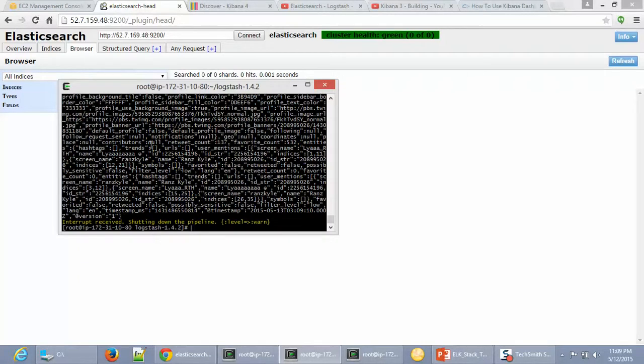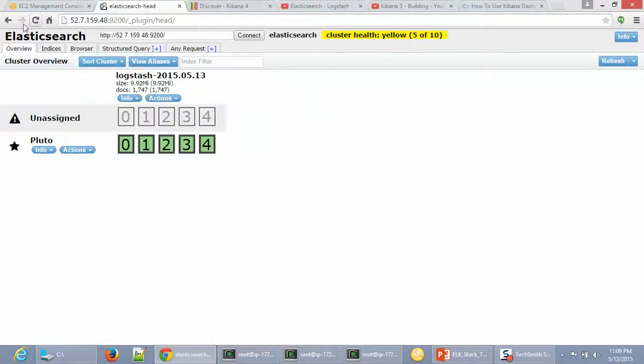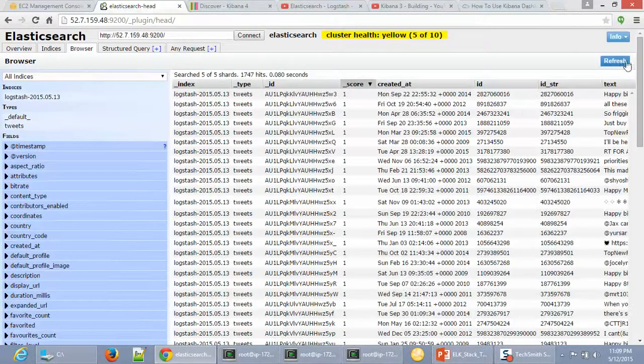Let's now go ahead and refresh the Elasticsearch head plugin. As you can see, we have one new index here, which means I only have one server in my cluster, which has 5 different nodes. Now if you go to the browser and refresh it, you can see all the data. Each entry in here is a tweet. This shows that I have close to 1700 hits, 1700 tweets. That should be enough for analysis. Now I'm going to go to Kibana to show the data.